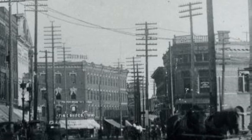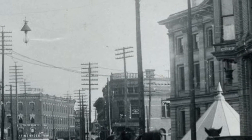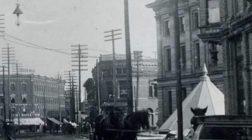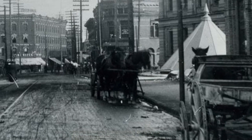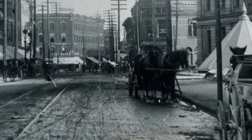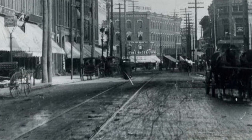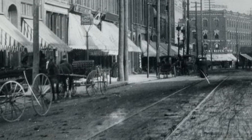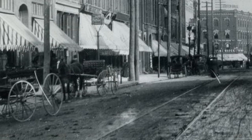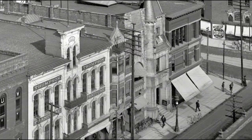Years before this picture was taken, during the logging industry in Fort Huron, they used logs. They felled logs all across Water Street, and it was actually a very rough ride. It was called a corduroy road. And later on, they put cedar blocks down. The main reason was that the dirt was such a mud hole. Looking at this picture, it almost looks like a dirt road, but I don't know if the cedar blocks are underneath that dirt or if that's just plain dirt. It's hard to tell.